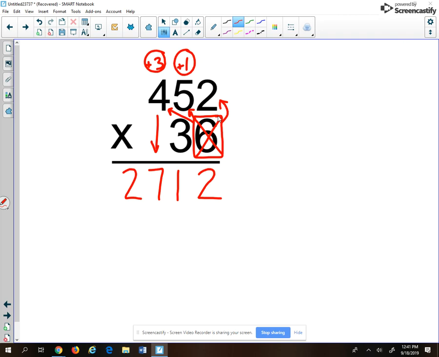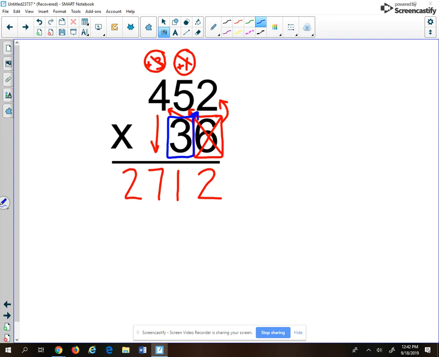And at this point, I'm going to move on to the 3, and I'm going to use a different color here to help me keep my work organized. Because this also means that I'm now done with this plus 1, and I'm done with this plus 3. So I'm going to use blue now as I move to 3. So now I'm going to, once again, move right to left. So 3 times 2 is 6.